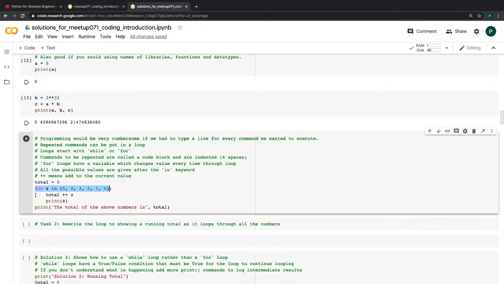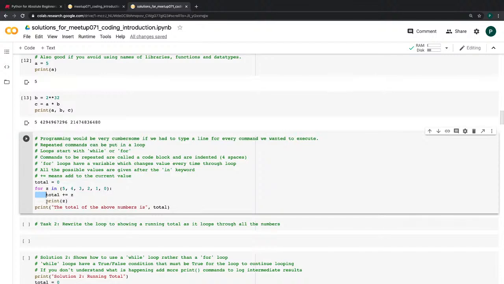And this is really important in Python and different to just about every other language: Python works out what commands are in the loop by how much they're indented. So we've indented these 4 spaces, and that's the convention. When you are using Google Colab, often Google Colab will default to 2 spaces, and that will still work. So if you're comfortable with 2 spaces, then do that. But in general in Python, the convention is to use 4 spaces.